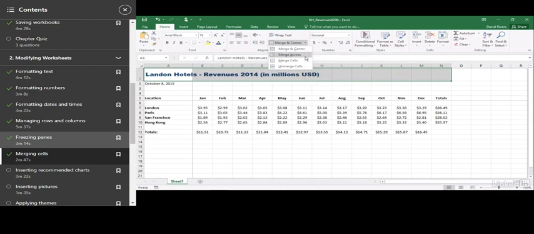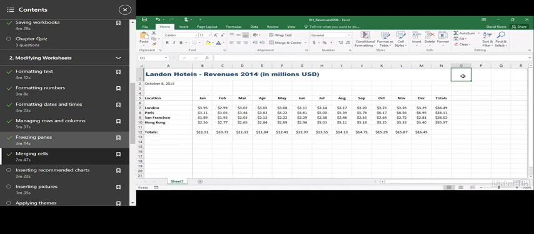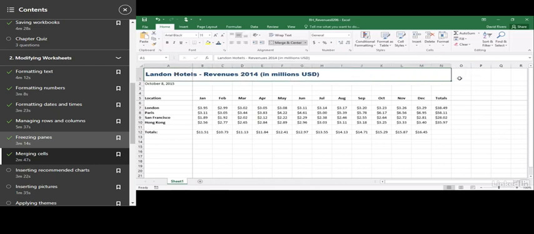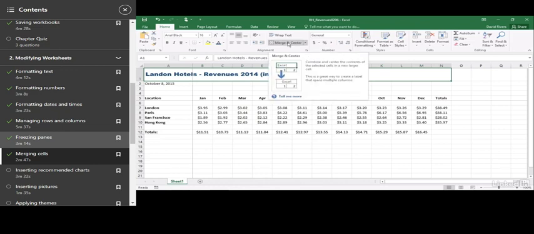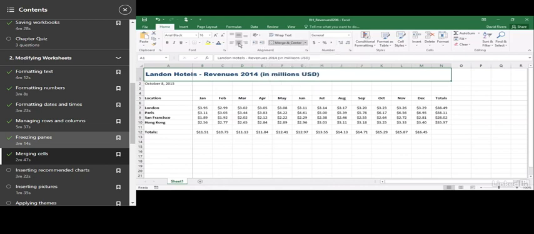We can merge across, just simply merge the cells, and if we ever want to undo the merging, we can unmerge from here. Let's just choose Merge Cells. You can see now it's one big cell, cell A1. The next cell over is O1, so there is no B, C, D, etc. in row 1, just A1 and then O1 because we merged them together. Now probably we should have done the merge and center. We can do that from here. We've already merged the cell, so instead we'll just center in the middle of that one big cell, just like that.